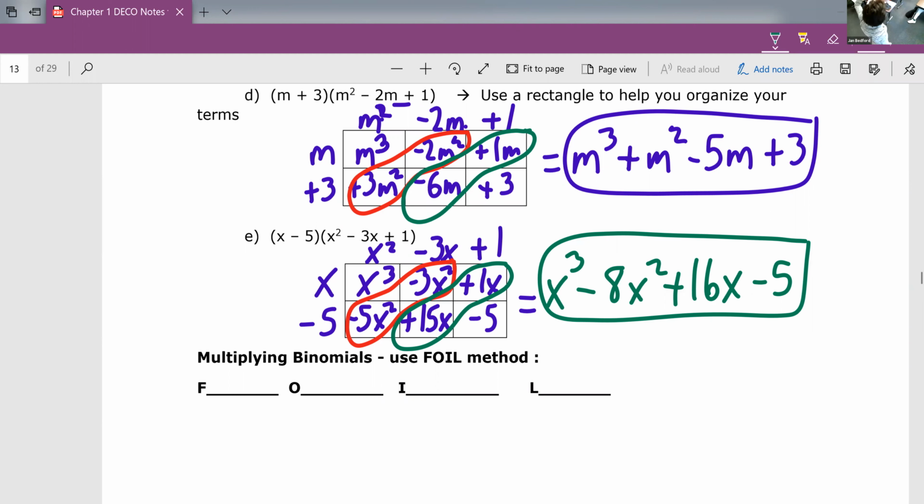I will mention, I know I told you guys this was probably going to be the last thing we did. All we've really got left to talk about is a special case of multiplying polynomials when it's a binomial times a binomial. You guys remember something called FOIL? What does FOIL stand for? First, outer, inner, last. That is correct. Now, could you still make a box that's a 2 by 2? Absolutely. But if you know how to use FOIL and you want to use FOIL when it's a binomial times a binomial, then feel free to do that. And so we're going to stop here.